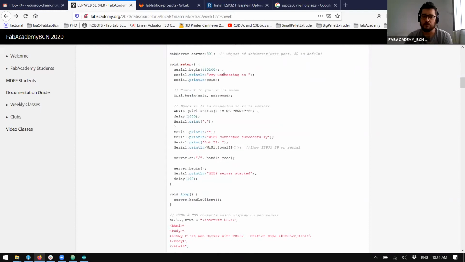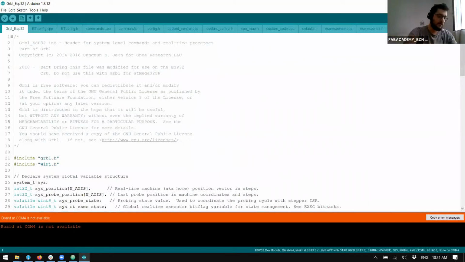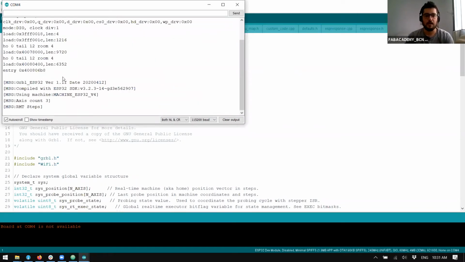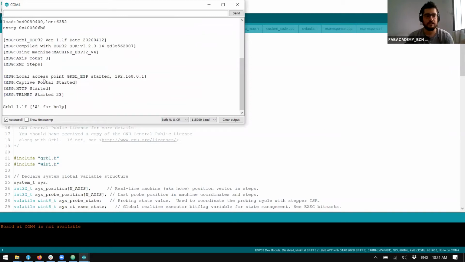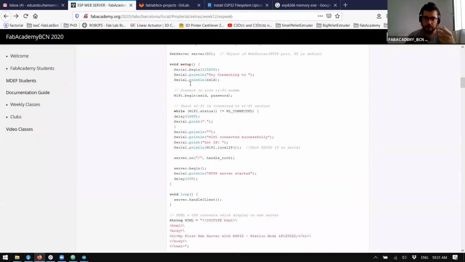And what we're going to do is put a serial begin. To do what? Actually, what we want is to have the serial monitor of the Arduino so we can debug things. I have an ESP here, so I'm going to connect. When we do this kind of more complex programming, like stabilizing the Wi-Fi or publishing a web page, you always want to use the serial monitor to debug things. For example, here it is showing that I have the captive portal, etc. So we always want to enable the serial begin to be able to initialize and have a debugging port.